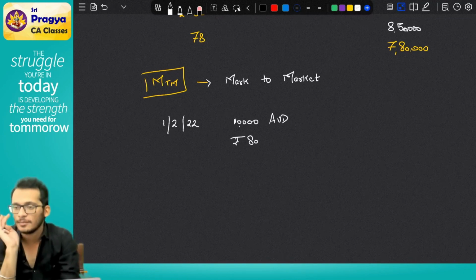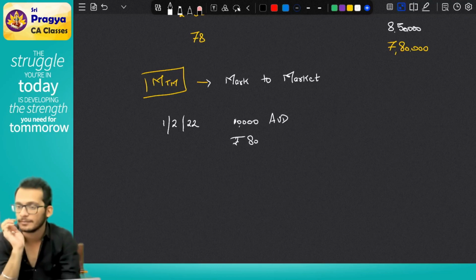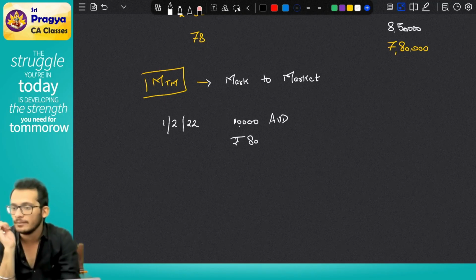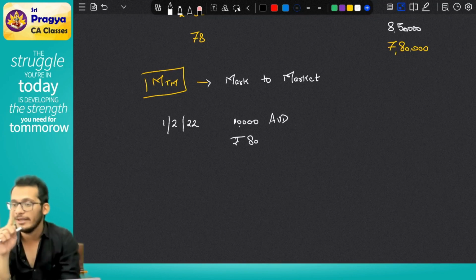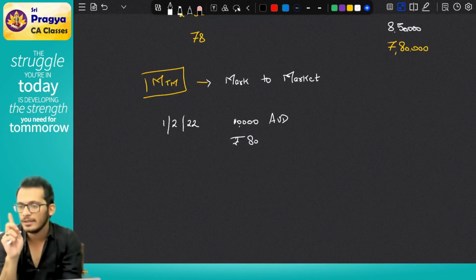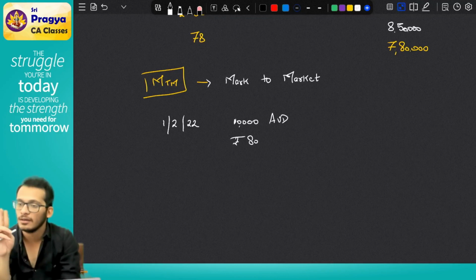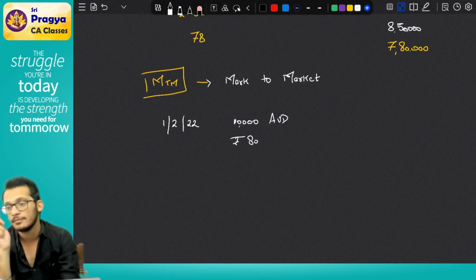Now I have told this person that I will make the payment to you 2 years later, which means for the next 2 years, I don't know what my gain or loss will be. Yes or no? In this scenario, accounts comes and says that, boss, if you don't know what you're ending up paying at any year, if you find out that you're going to have a change, as per the rule of prudence, recognize the change.